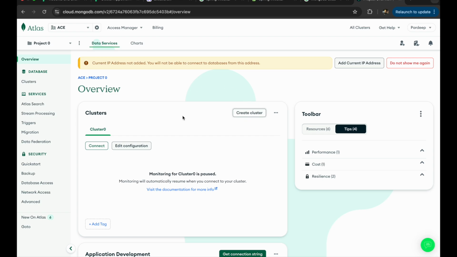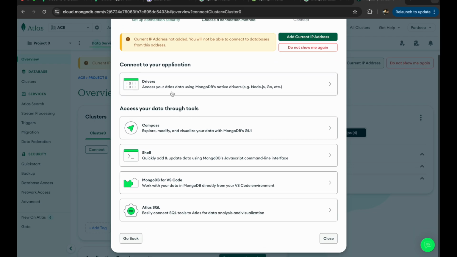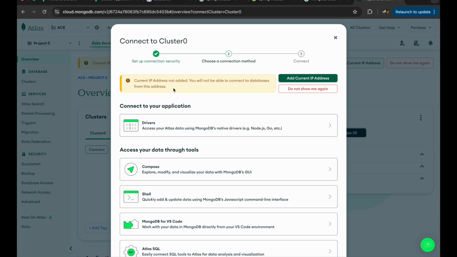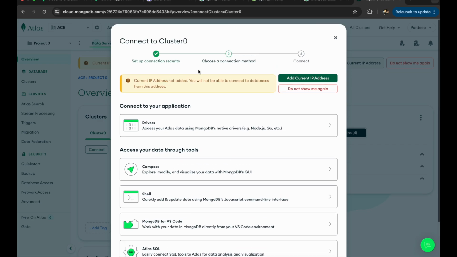And when you set up the cluster, you will get a cluster here like this. We have to click on connect, and in connect it will give us different options for how we want to connect to the MongoDB. We can use driver. If you want to use Mongo Compass, you can use Mongo Compass. Here you will get the connection string basically.